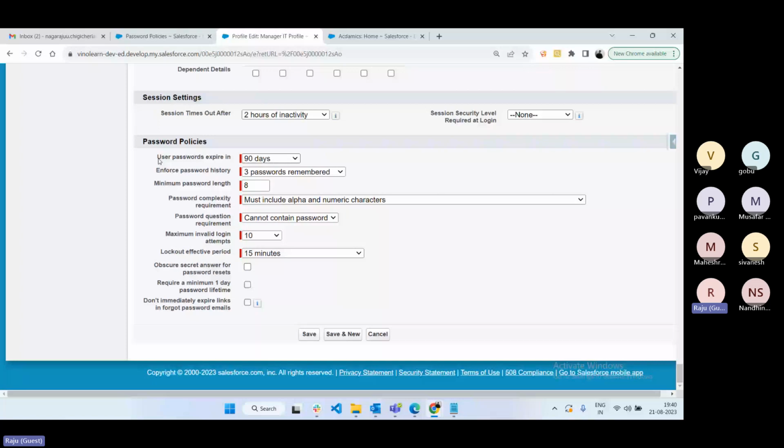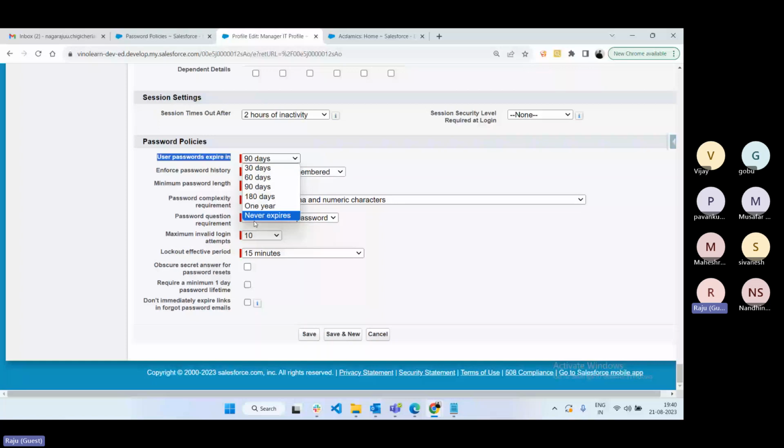After 90 days, the mail is automatically triggered to the employee to change to a new password. So here also, if you want users to reset the password every 90 days, we can select 90 days. So these are the options we have. If you put never expire, the password never expires.